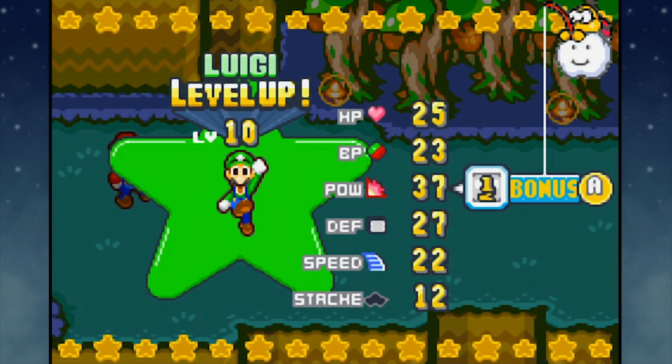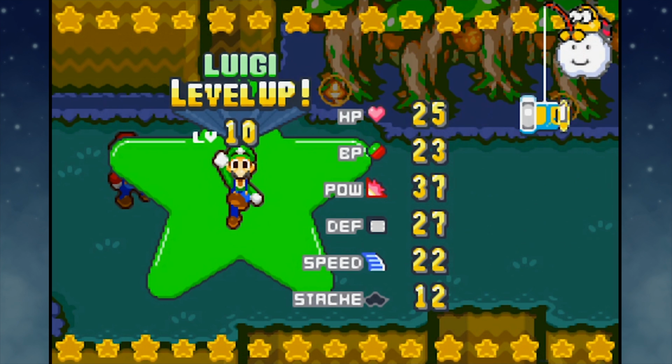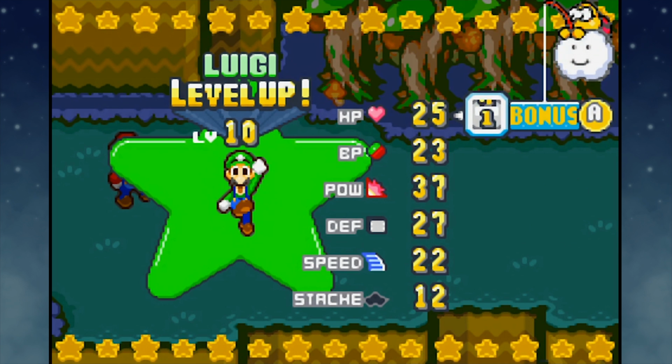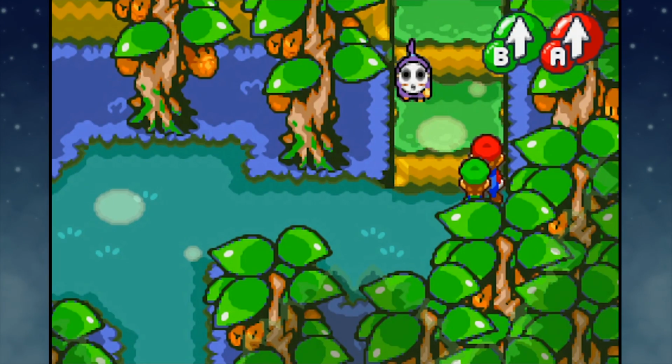It's not quite as good of a roulette as what Mario had. Maybe I should go for HP. Maybe HP would be good. That's looking pretty nice. Got some 4s on there. And I get it too. Awesome. Okay. I just think I'll go for a defensive stat just that once.